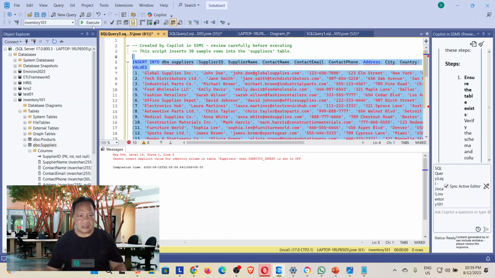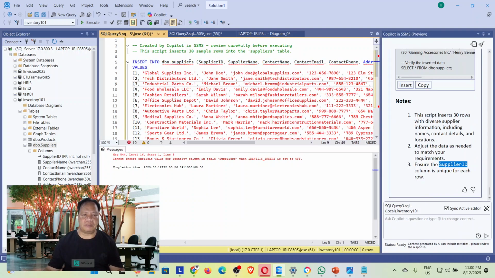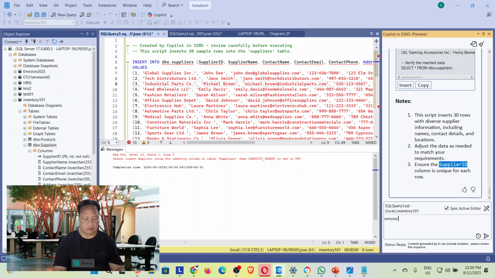Cannot insert explicit value for identity. Okay. But can we, oh no, remove the identity column and supply data for the rest of the fields.